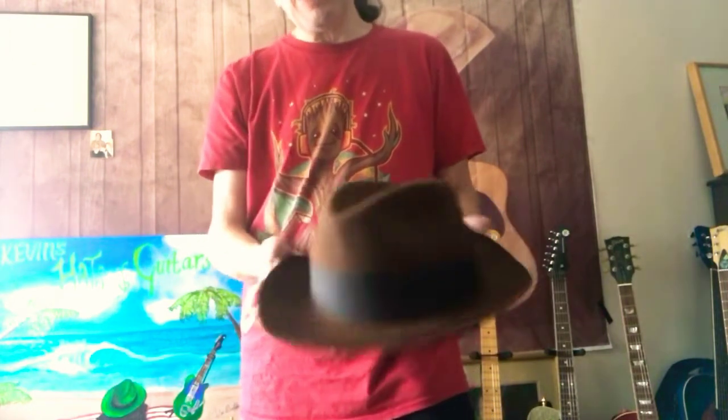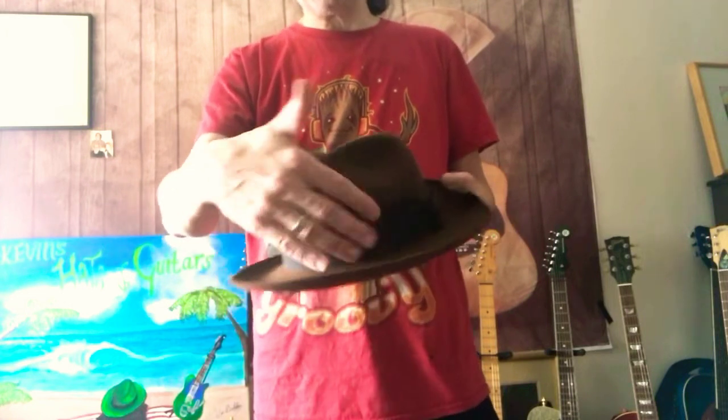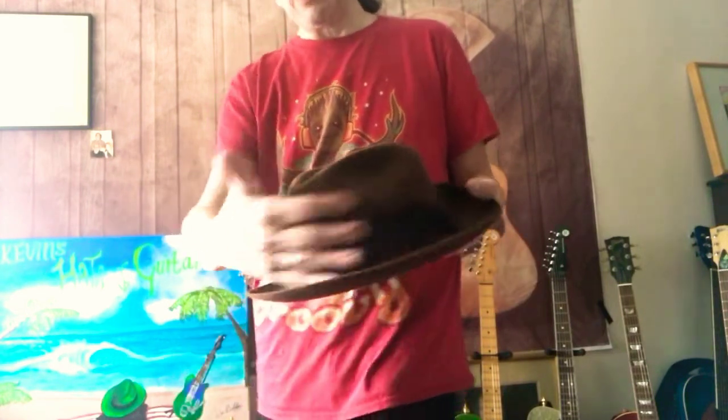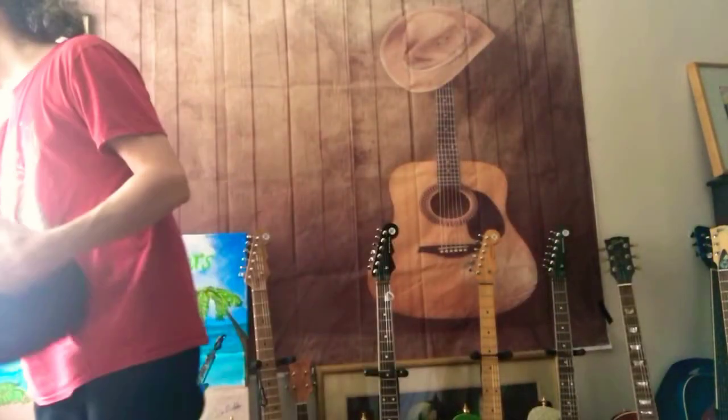Alright, let's talk about sweat prevention. How do you keep from perspiring through the hat, making stains, and then the hat's got a huge yellow, black kind of ring around it, and it looks horrible? You've got to throw it out. Alright. There's a few things you could do.